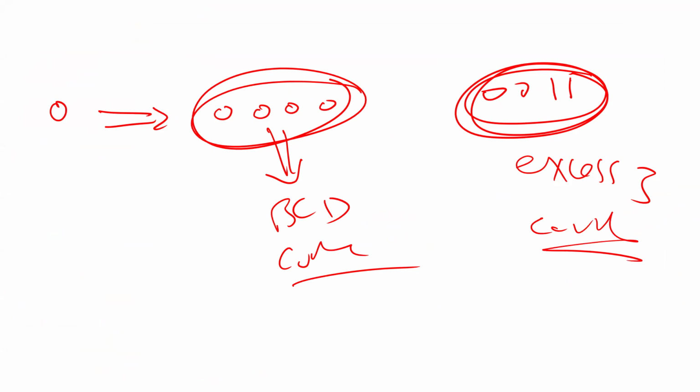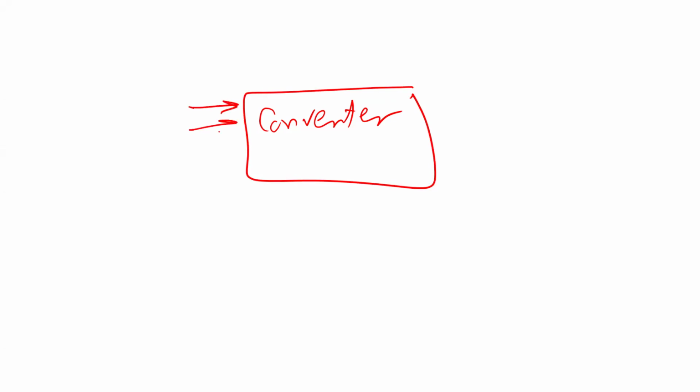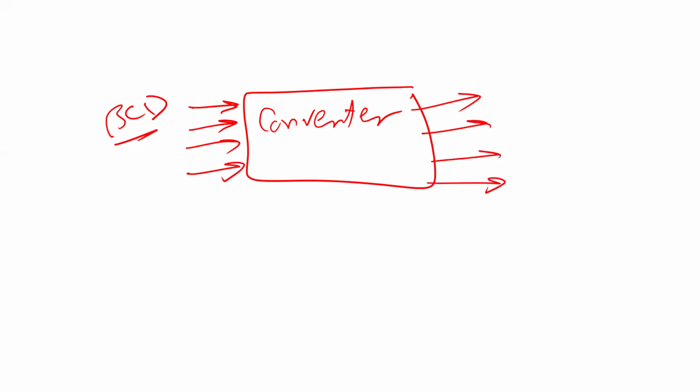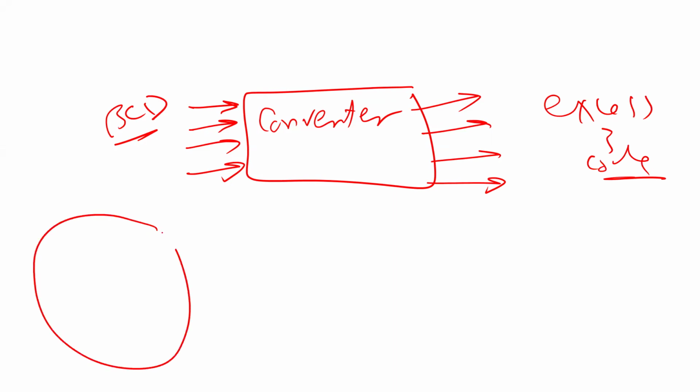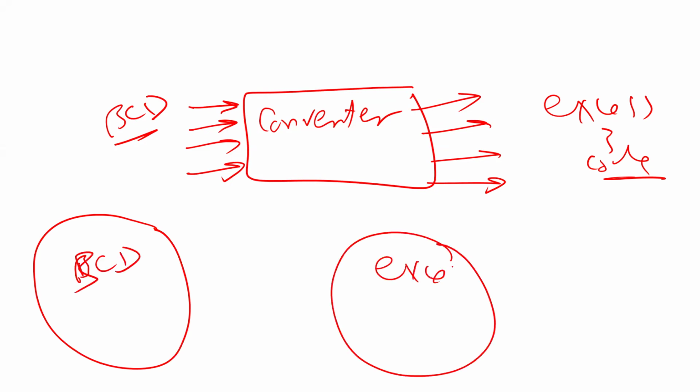So now what I want to do is design a converter, a circuit that can do the conversion. The input here is BCD and the output should be XS3 code. Why is this converter useful? Assume you have a system that uses BCD, and you have another system that uses XS3, and I want to connect these two systems together without changing them. All I have to do is put the converter in between. The converter will act like a translator.